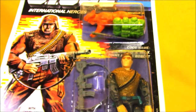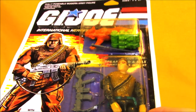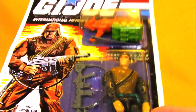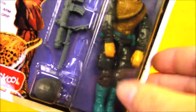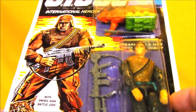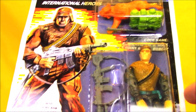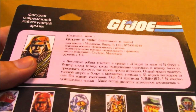The last Fun School figure I picked up is Spearhead and Max. I actually have Spearhead loose with Max, but I don't think I have all the accessories. So now I have the backpack, the bright orange bobcat, Spearhead in almost his Night Force colors, his gun, his helmet, and the machete's in the top bubble — so he comes with all his accessories. Spearhead and Max was one of my favorite figures as a kid. I loved characters with pets, and grabbing him in these wacky colors on the Russian Fun School card seemed like an opportunity I couldn't pass up.